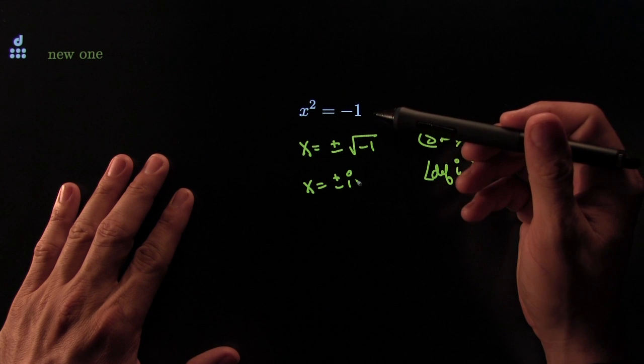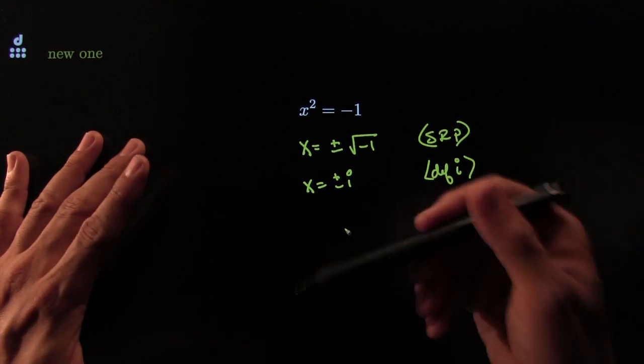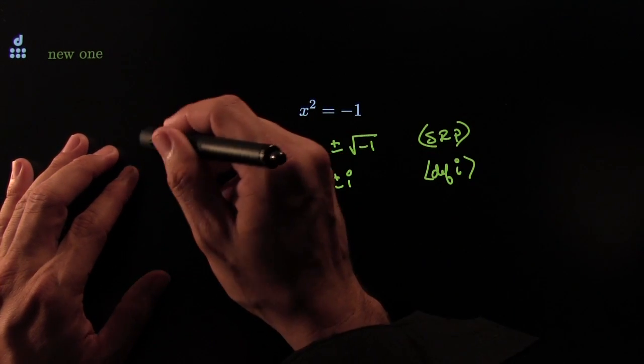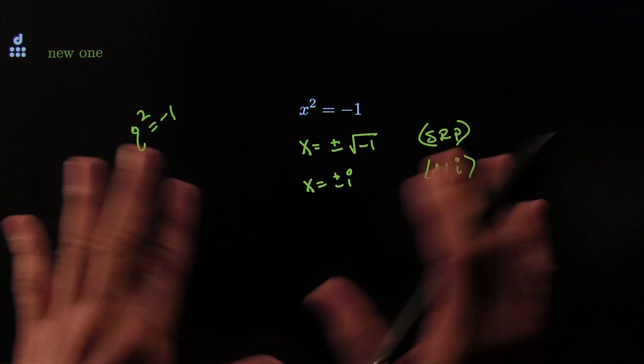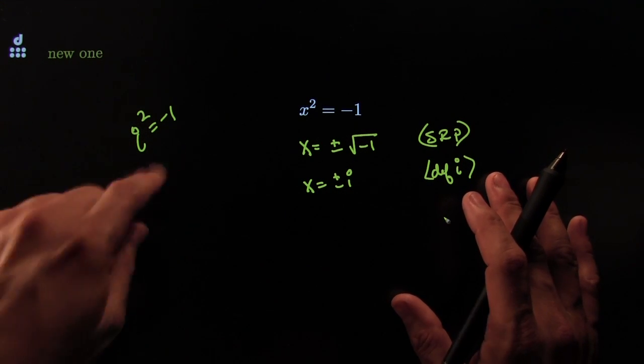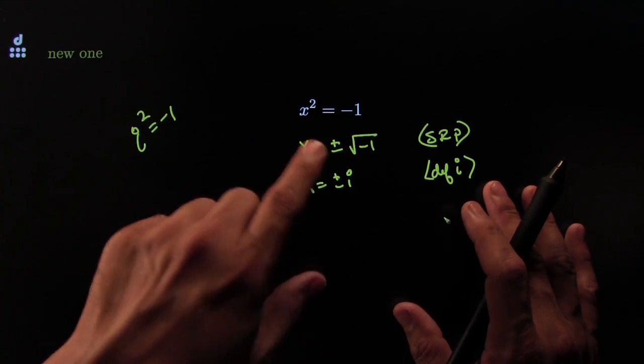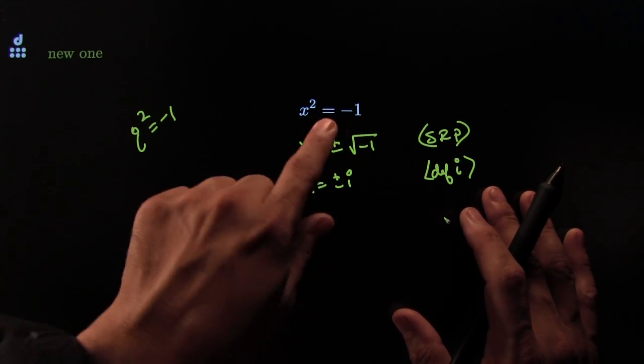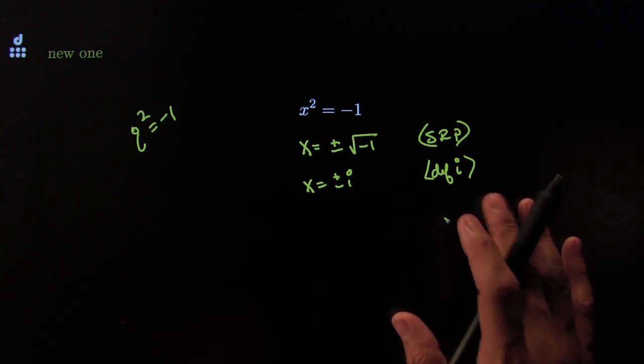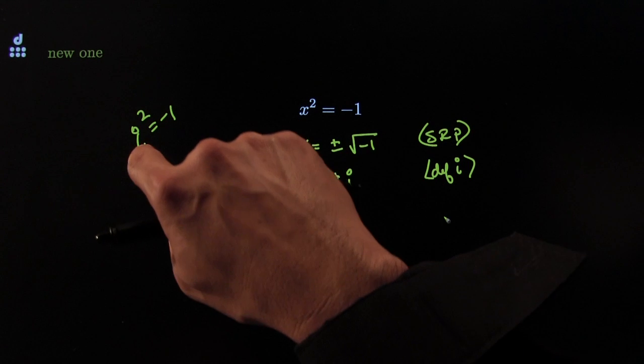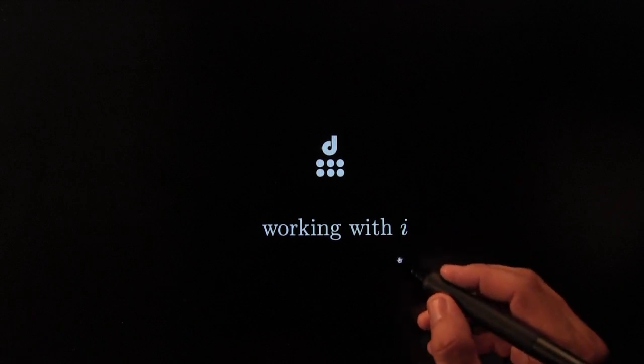And that's how we handle it. Now this brings up a whole new can of worms, this I thing. So we should take a moment and try to understand what are its properties. The only thing we invented it to do, or the only thing that we defined it to do, is that I squared is equal to negative 1. That has deep consequences, in which you just take a moment to analyze those. Once we do that, we'll take a moment to meet and get to know this I number. And then we'll come back and solve a whole bunch of more square root, or degree 2 equations using the square root property, even in the cases when you have negative numbers on the right-hand side. That's the game plan. So we're taking a little detour to study I, and we'll come back to solve equations.